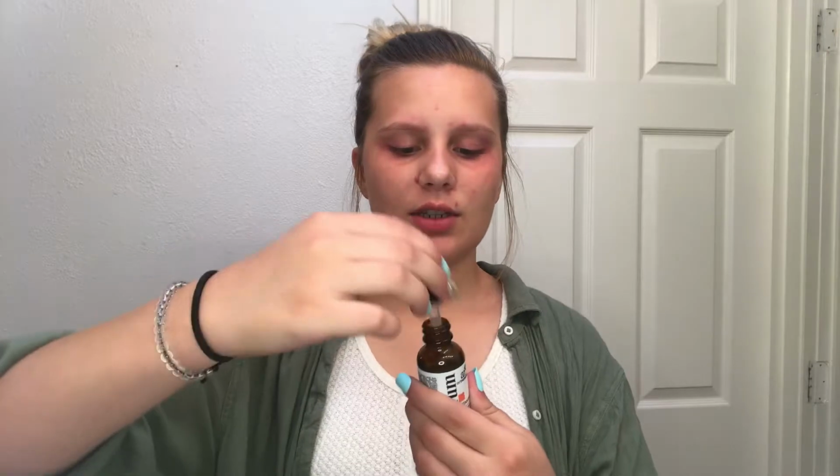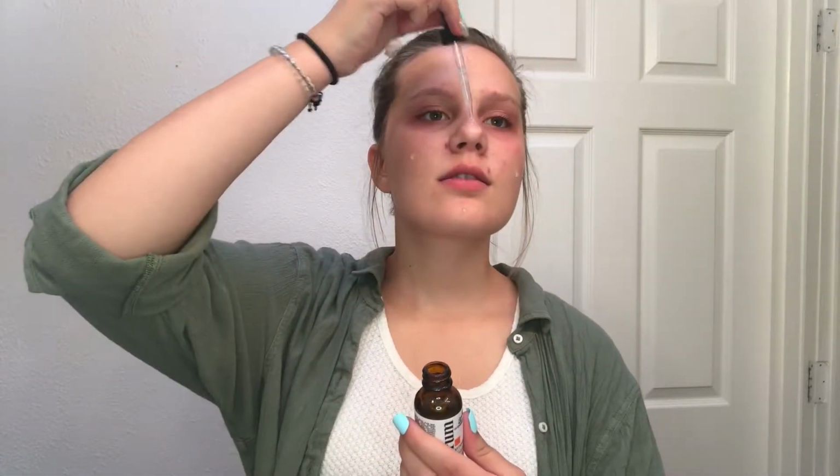So I think today I'm going to use the vitamin C brightening one. I give it a little shake because it can get a little thick, and then I'm just going to put a couple drops on my face. And then I'm just going to rub those right in. Alright, so when you're doing foundation, you want your skin to be just a little tacky, not sticky, just a little tacky, and that's really going to help your foundation stay through the day, and I really feel like this, as well as the other 2 serums, really help with that.